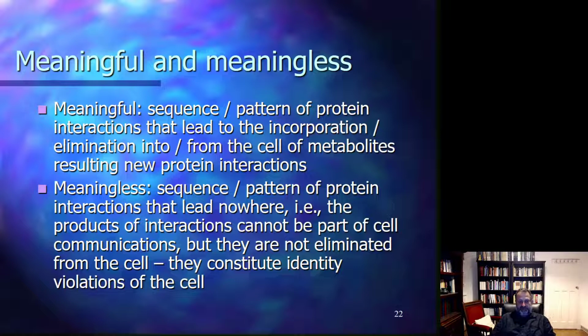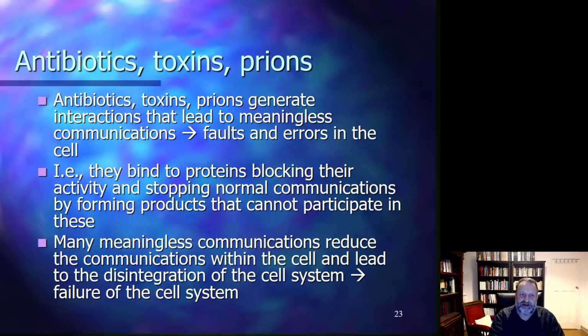So all those molecular interactions that lead to further molecular interactions within the cell to maintain the cell itself, these are meaningful communications. The meaningless communications on the other side are the molecular interactions that lead to products that cannot interact with other molecules, cannot be part of the cell, and possibly they are not even eliminated from the cell, so they get accumulated and damage the cell functionality. If you like, they constitute identity violations within the cell because they don't fit the identity of the cell, they don't fit the molecular interaction expectations within the cell.